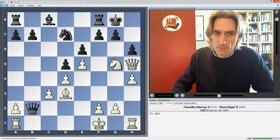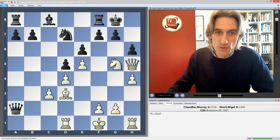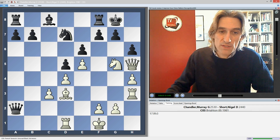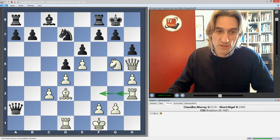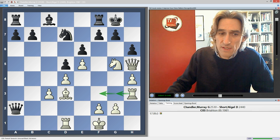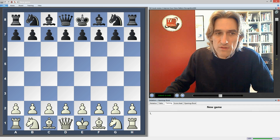Let me just go on a couple of moves, because when you play the pawn to h4, of course, well, you're not guaranteed to open the h file, but it does mean the rook can come up and swing into the attack on one of these squares as well. And well, in this case, Chandler won a very nice game. But he goes on to discuss, for example, this position.